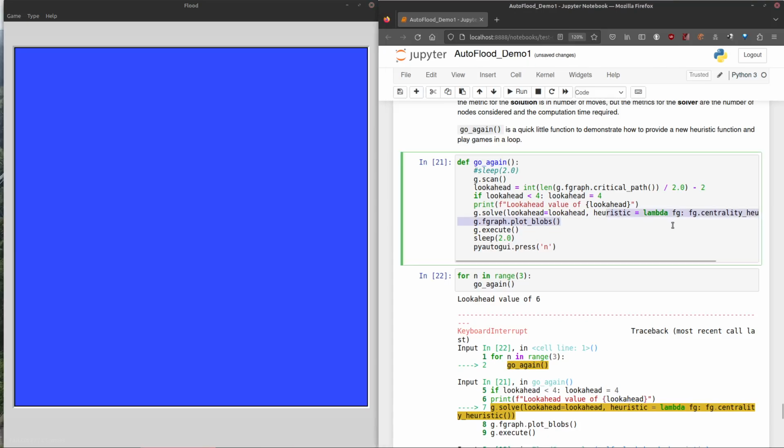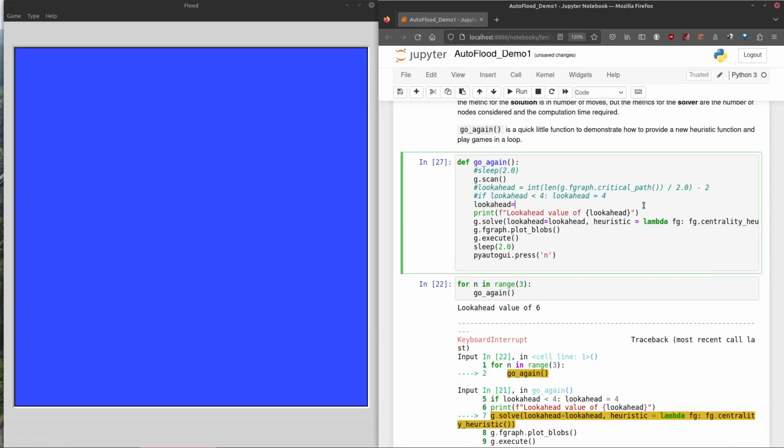And for the heuristic, I'm messing with some other ways to evaluate the actual states of the game tree. And what did this do? Let's just do a look ahead of, say, 5. I want it to run a little bit quickly.